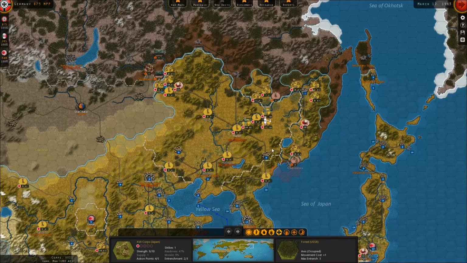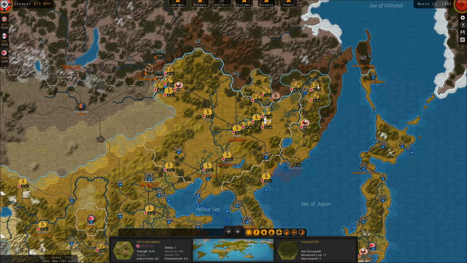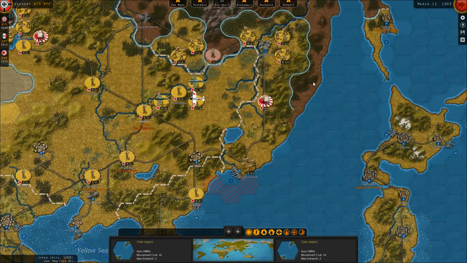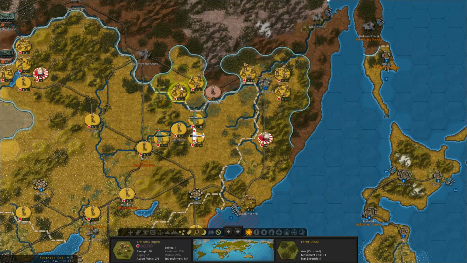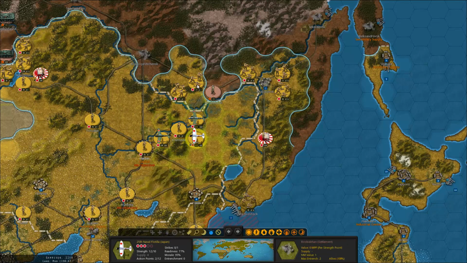We're back in 1943 and let's retake Vladivostok. Okay, great. So let's zoom in for a little bit here and continue through outer Manchuria, trying to harass the enemy garrisons in those regions.